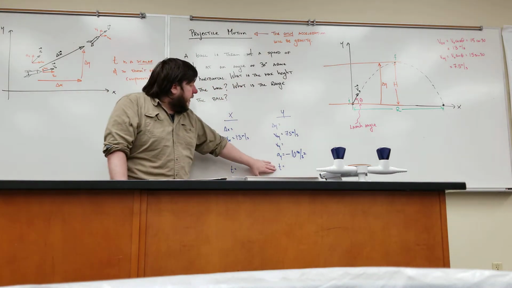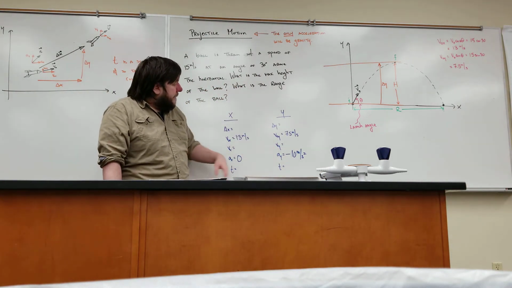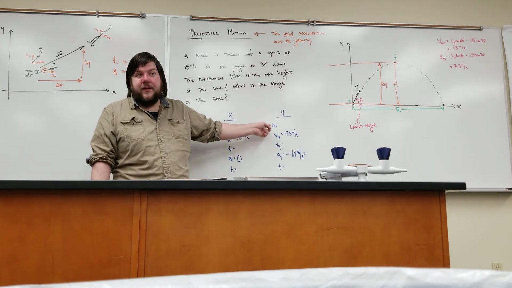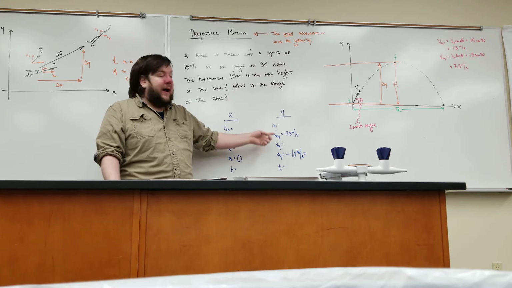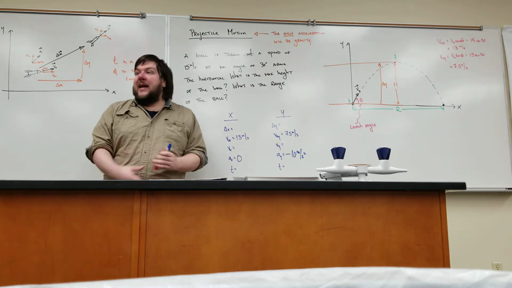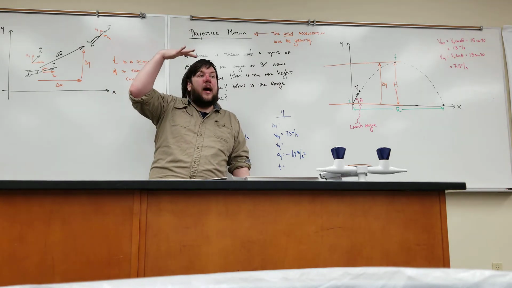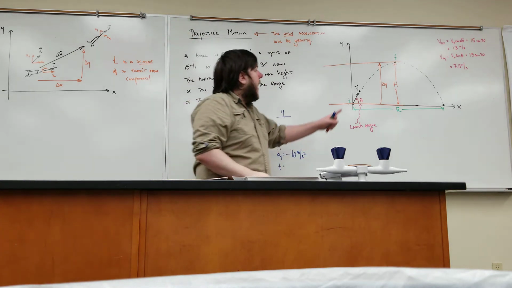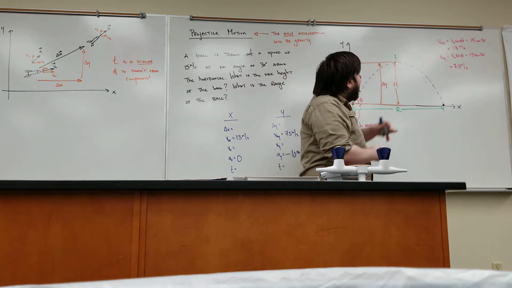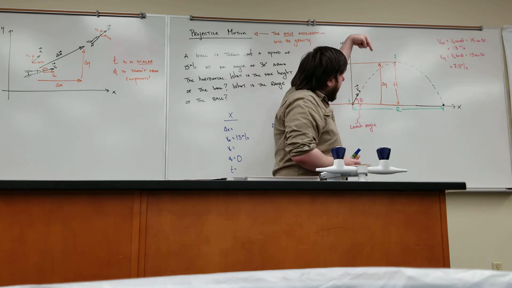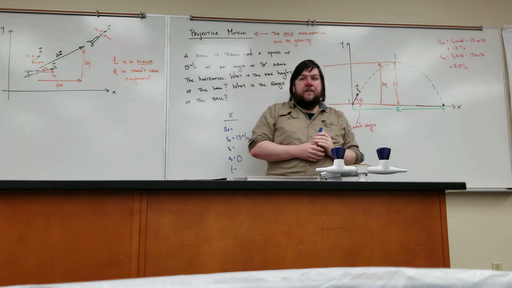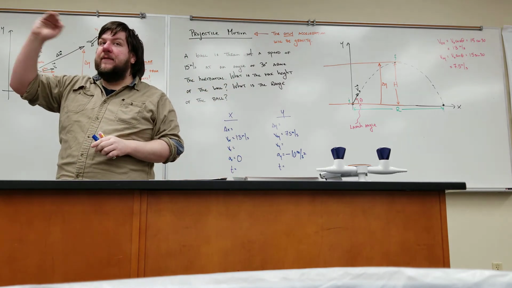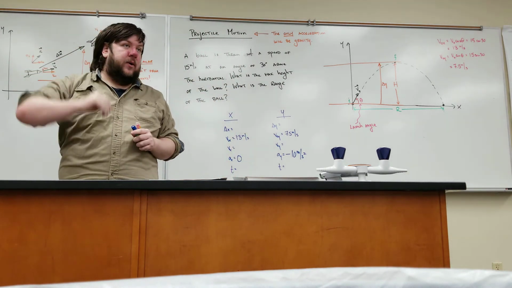There are only three possibilities that it could be. It could be delta y, but we're looking for delta y, right? The final y velocity is 0. Remember that at a peak, an object is not rising or dropping. When the object has reached its peak, it's not moving up, nor is it moving down. Instantaneously. Okay? So at a peak, the y component of the velocity is always 0.